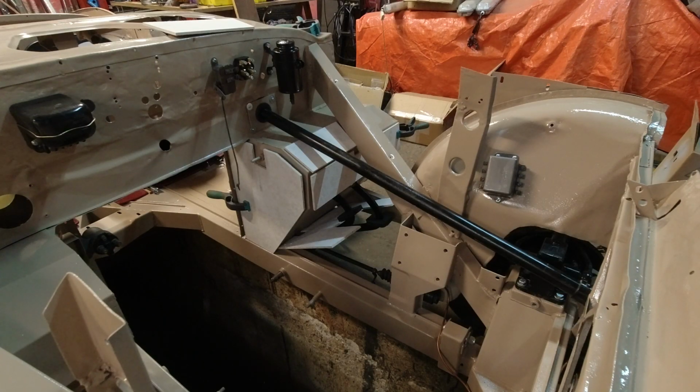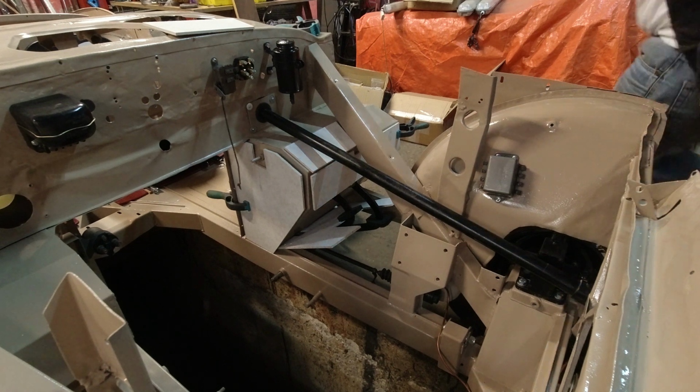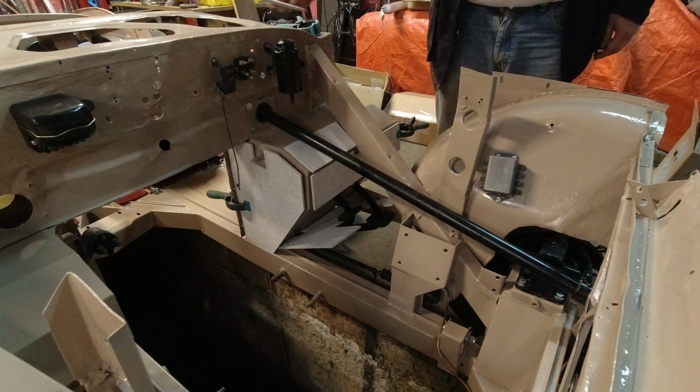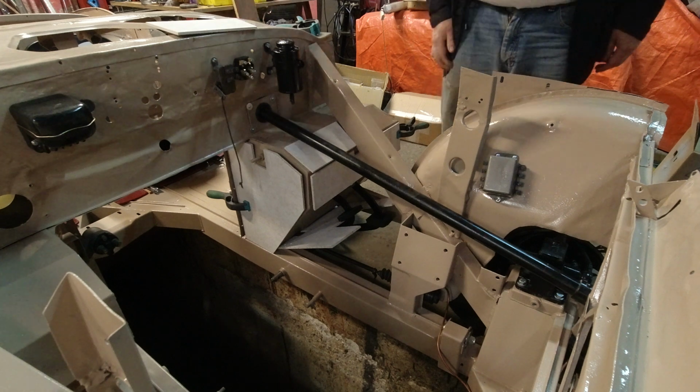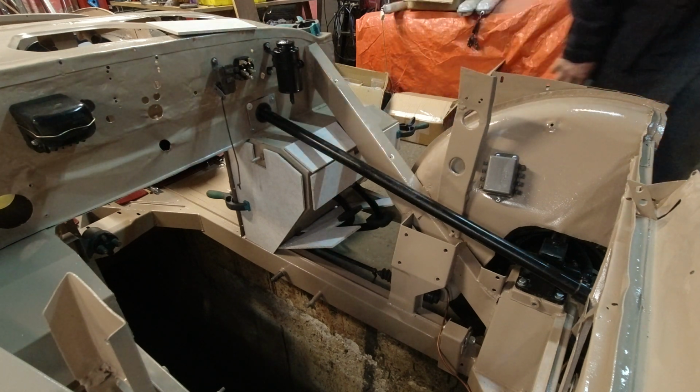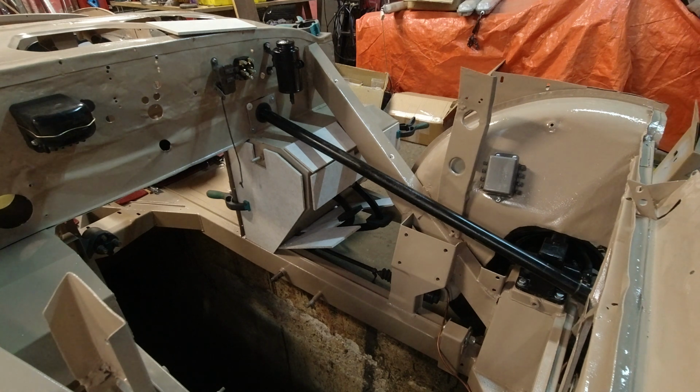Fitting in these heat shield panels is a bit like a puzzle. I just kind of have them loosely in place. I think this one goes under here, but I'm not exactly sure. It would make sense. And then there's one more big one that goes up underneath the driver.